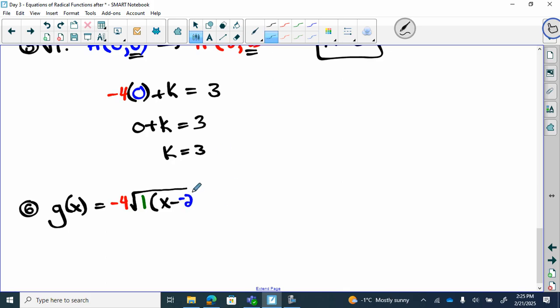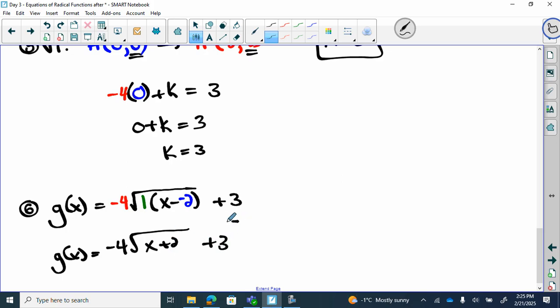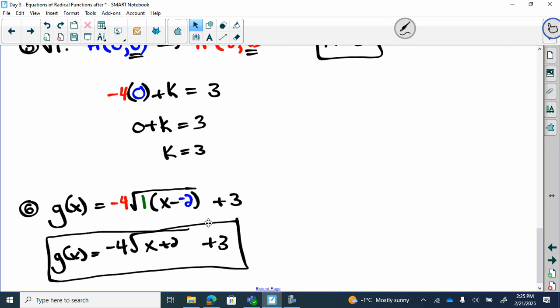Finish your statement, Kate, if you'd like. That's going to become what? Yeah, +2. And then what would I write at the back? The k value. Note that the square root stops right here. When I clean this up, g at x equals -4 times the square root of x plus 2. I don't need that 1 there, right? 2 negatives are going to make a positive, so that's why it's a +2. 1 times x plus 2 would just be x plus 2 plus 3. That is the equation. Cool with that?